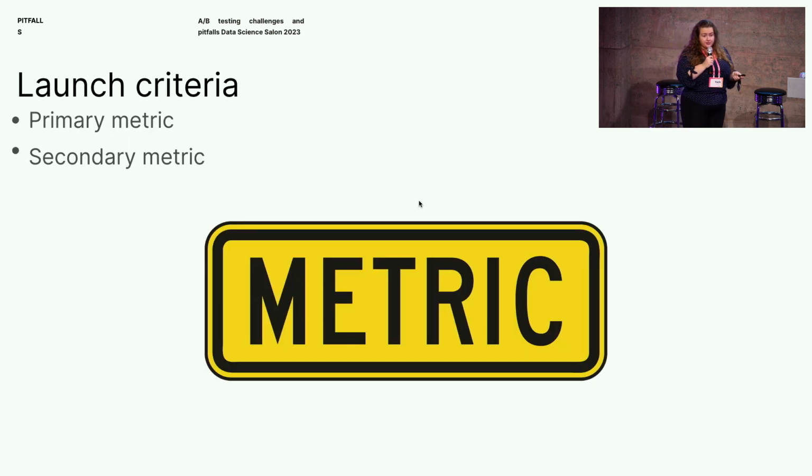So what are your launch criteria? We have the primary metric that we already decided on and talked about before. That's the main thing that we want to change. But there is also a concept of secondary metrics and guardrail metrics. Secondary metrics would typically be metrics that are similar or related to your main metric. You want to keep an eye on them and verify whether they have moved in the same direction as the primary metric, because typically they should move in a similar way.